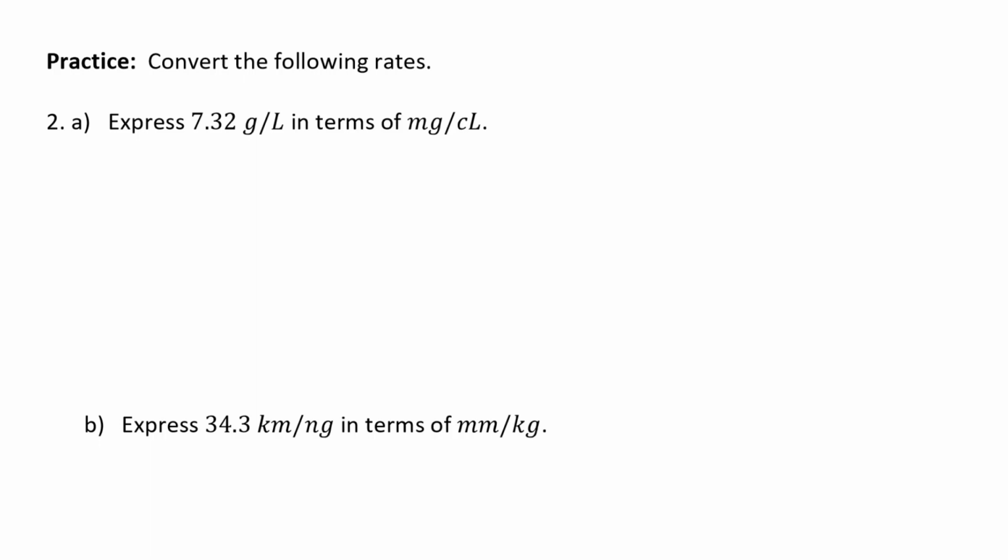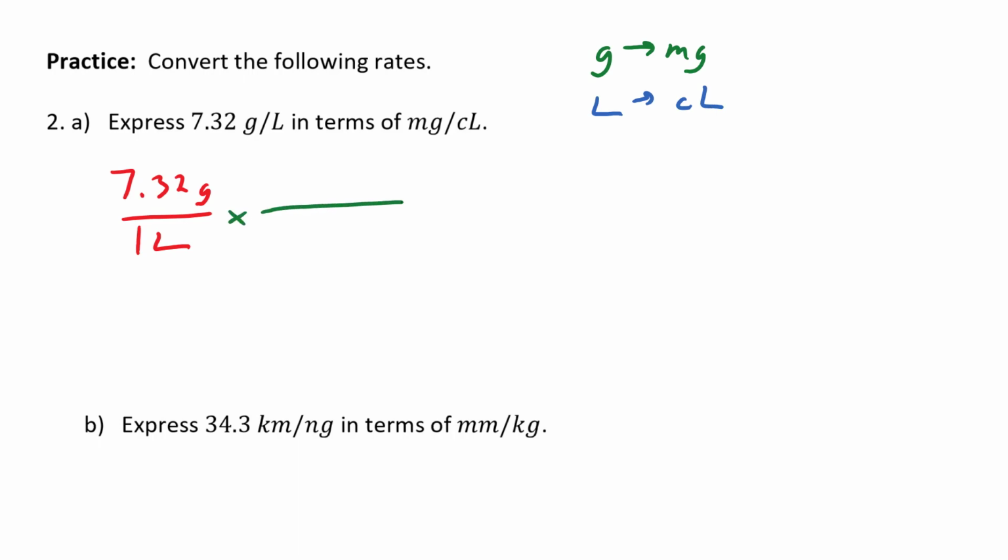Let's take these up now. We're given 7.32 grams per liter. What's my game plan? I'm going from grams to milligrams, and I'm going from liters to centiliters. Let's do that now. Going from grams to milligrams. Grams is on the top, so grams needs to be on the bottom here. Milligrams up there. Grams is bigger. In 1 gram, there'll be a whole lot of milligrams. Milli is 10 to the minus 3, so there is 10 to the positive 3 milligrams in 1 gram. That one's done.